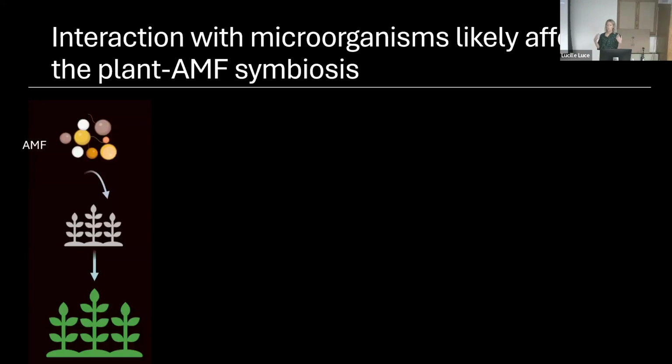Now, applications of AMF in agriculture seem relatively simple in theory. You know, just add some AMF to your field and reap the benefits of improved plant growth and improved crop yields. However, it's proving a lot more complex than that. And the major hurdle appears to be that field AMF inoculations don't always provide a consistent benefit to crop plants.